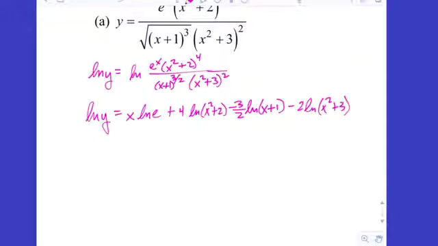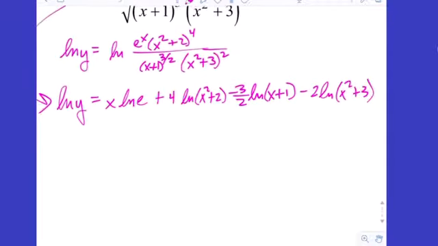Now, if you want that to be the next line after here, I get it. There's really no reason to rewrite the function unless you feel like it helps you, like writing the square root of x plus 1 cubed as x plus 1 to the 3/2, if that helps. But now, we haven't done any calculus yet, have we?